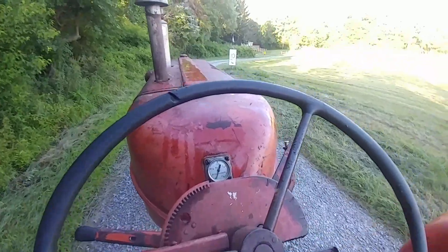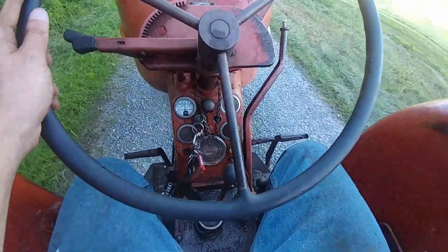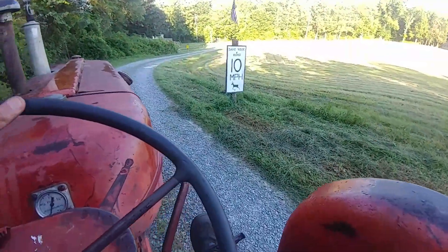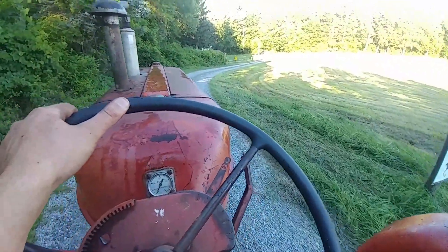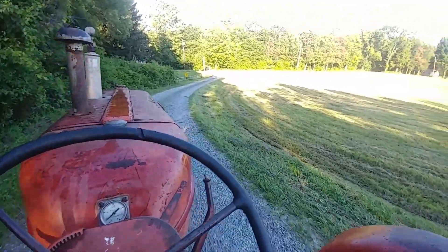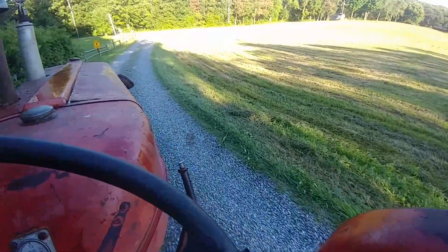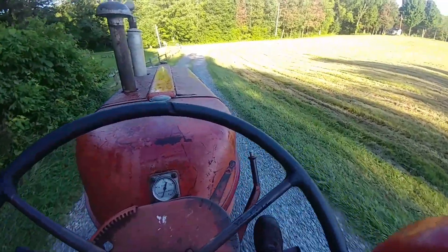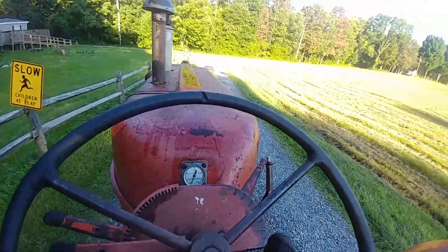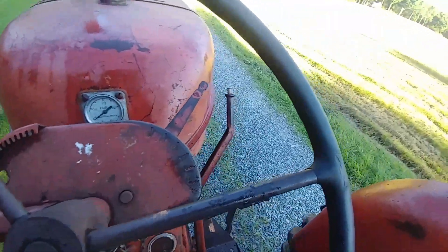It's a little bouncy. I'm going to work the brakes here a little bit — this isn't much of a hill. What I'm doing is trying to dry out the brakes a bit and get things a little warm. Same thing with the clutch — the clutch on this tractor is actually open to the elements sort of; I could stick my finger down through the tractor and touch the clutch, which is kind of weird, but just how they made them. I'm just trying to make sure things don't get too wet and drying them out, so nothing rusts together.